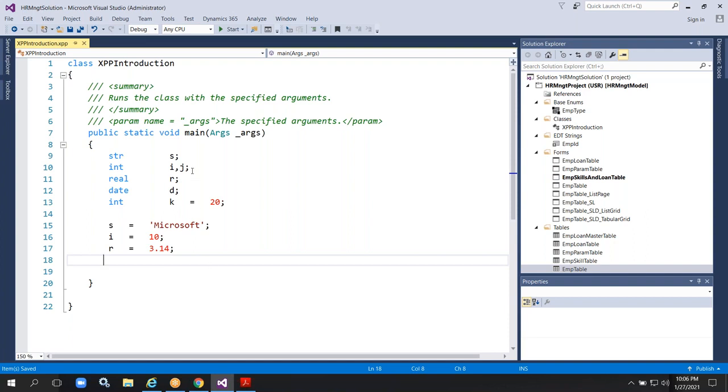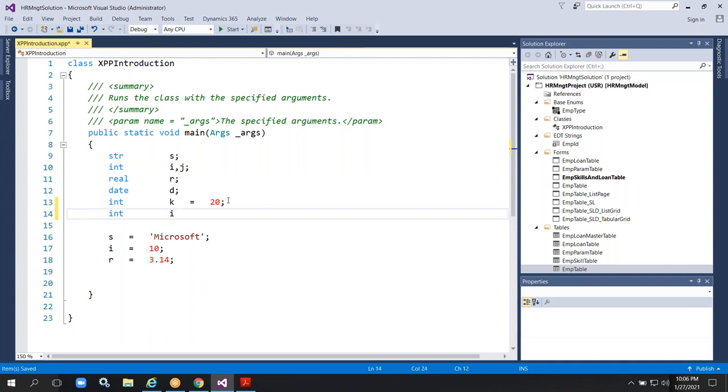Also, for example, you have declared int I comma j, right? You cannot write like this. For example, I have written k, right? Int I equal to 10 comma j equal to 20. Absolutely wrong declaration.